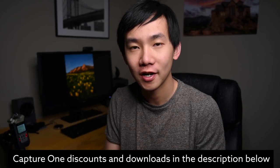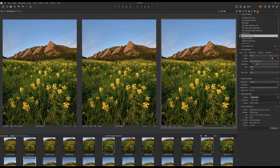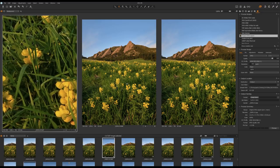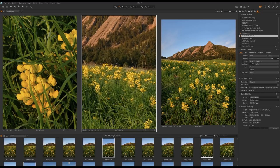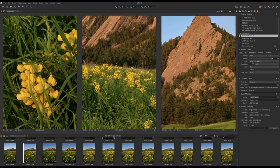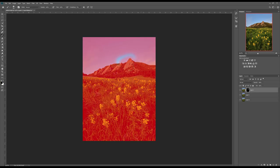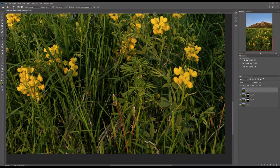I just want to talk about the post-processing for this photo. As I mentioned, I did focus bracketing on location. I picked 3 photos out of 9 exposures — the first has the foreground flowers sharp, the second has the middle ground sharp, and the third has the background rocks sharp. I brought all 3 into Photoshop and used layer masks to manually blend them together for sharpness front to back. Then I used the clone stamp tool to remove distracting objects and fill empty space with flowers from other areas of the frame.